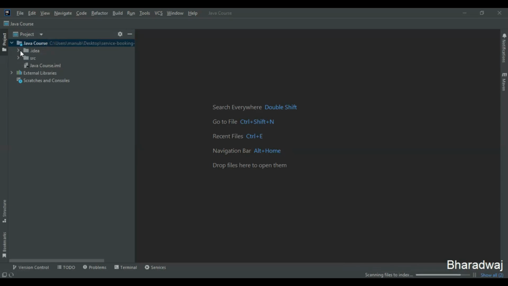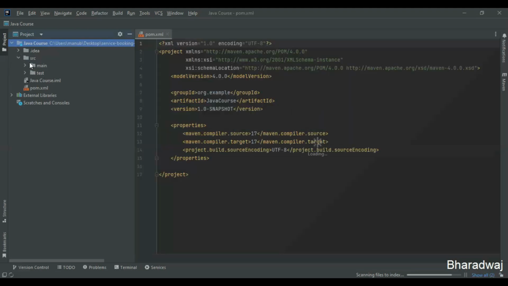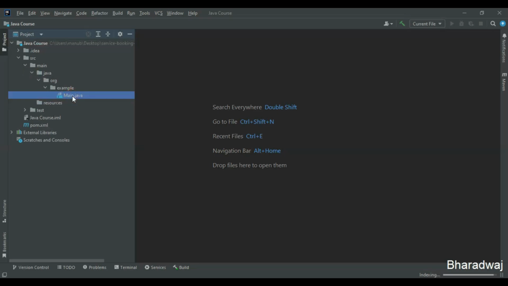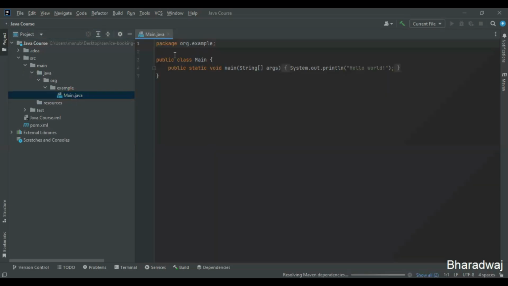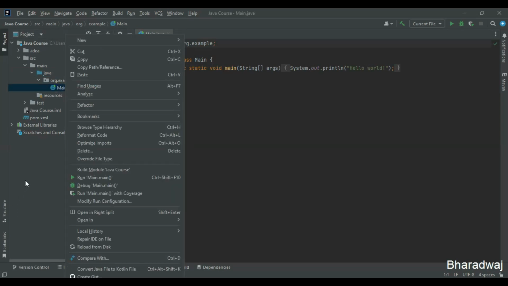Here, source. This one, let me click on here. Let me click on main. I'll just close this file for now. Let me click on Java, and you can see here inside the example, you can see Main.java. Let me open this one. So yeah, for now, you can see here, right? You can see org.example, and inside that the Main. So yeah, let's do one thing. I'll just delete it, let it be.